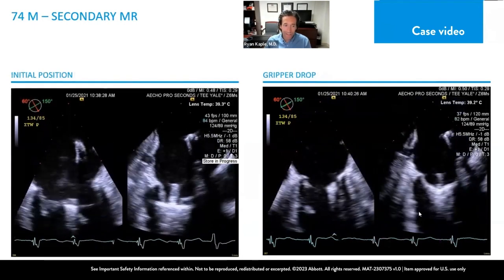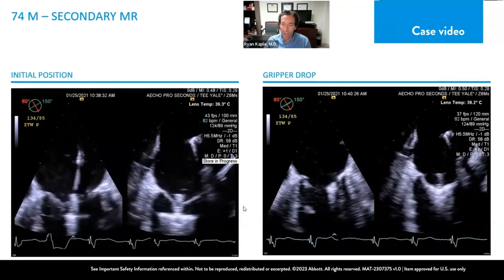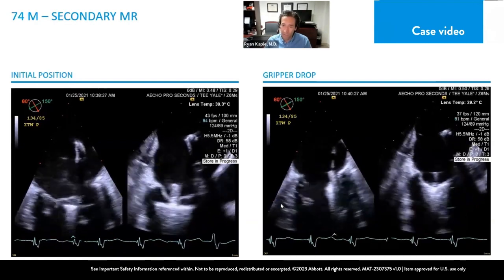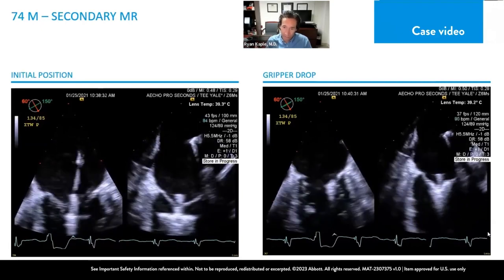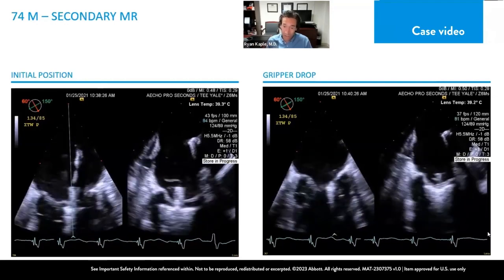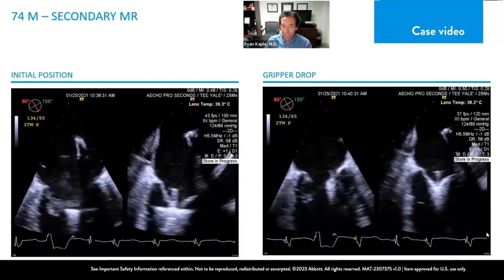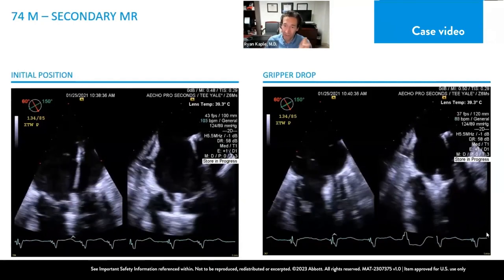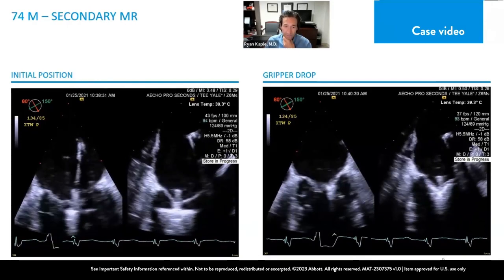And so this is an interesting case because sometimes when you have a lot of guide in place, when you're going after a lateral defect, it can cause a fair bit of shadowing. And so you can see on the image on the right, we lost some view of our anterior leaflet. It's because of the shadowing of the guide. It can be really challenging to overcome that because you really want to image in that location that has the shadow. So I don't know if there's any tricks to get around that other than changing your angle of approach, which is a big undertaking, but can be done.